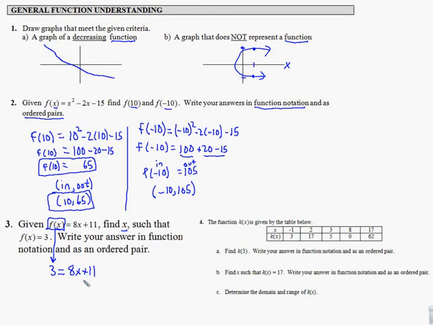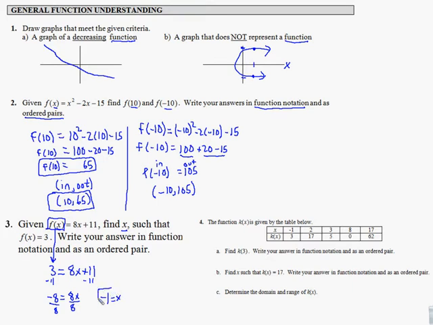You'll solve for x by subtracting 11 on both sides. On the left-hand side, 3 take away 11 is negative 8. On the right-hand side, 11 take away 11 is 0, and there's no need to write plus 0. Now, to solve for x, since the 8 is being multiplied, I'm going to do the inverse operation of multiplication, which is division. So I'm going to divide by 8. On the left-hand side, I have a negative divided by a positive. That's a negative. 8 divided by 8 is 1. On the right-hand side, 8 divided by 8 is 1, so you get 1 times x. But since multiplication by 1 isn't usually written, I'm just going to write x instead.